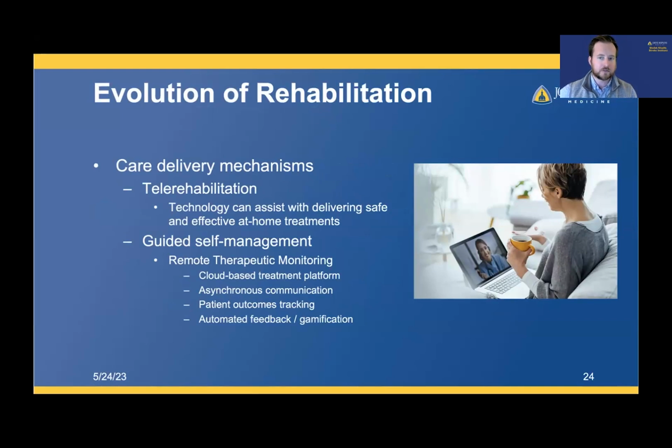So to talk about how we're utilizing the CERT process, we need to consider how rehabilitation is changing in the US and in the world. One of the biggest ways that rehabilitation is evolving are the methods we use to deliver care. For example, telerehabilitation, meaning rehab care delivered remotely outside of the clinic, has expanded greatly since the COVID-19 pandemic began. And now many patients prefer to receive care from home due to the conveniences, efficiency, and privacy associated with telehealth. And as such, we are actively using the CERT process to identify and evaluate new technology that can help us better provide rehabilitation care remotely outside of the clinic.